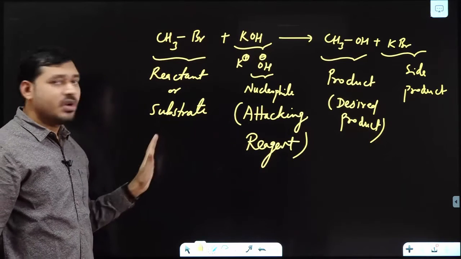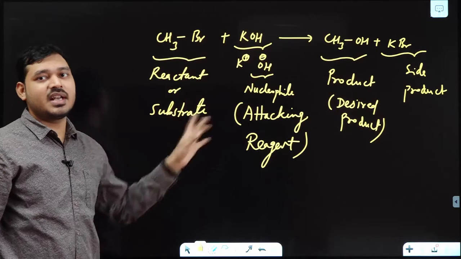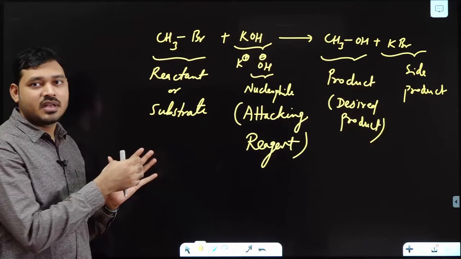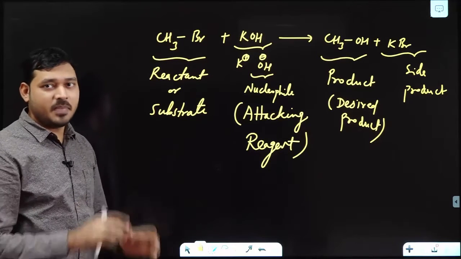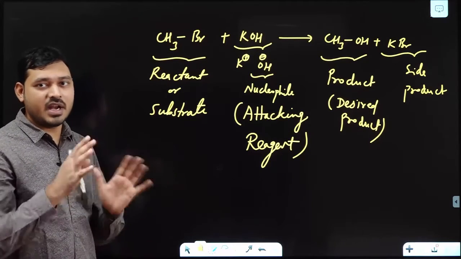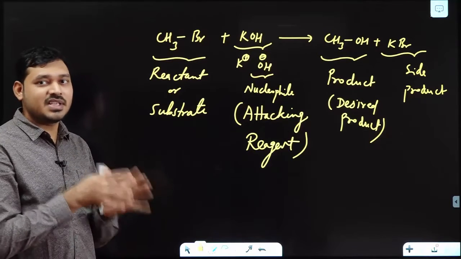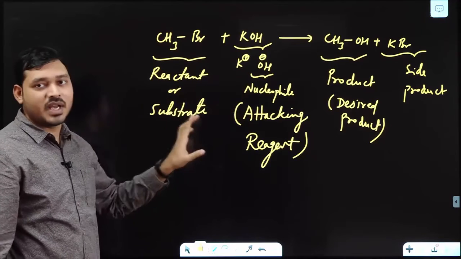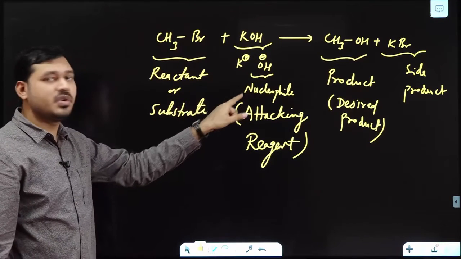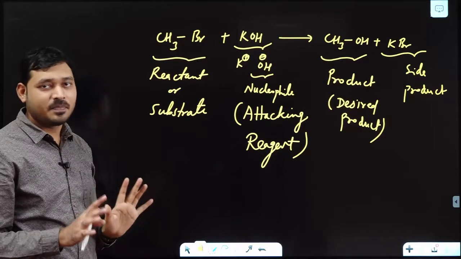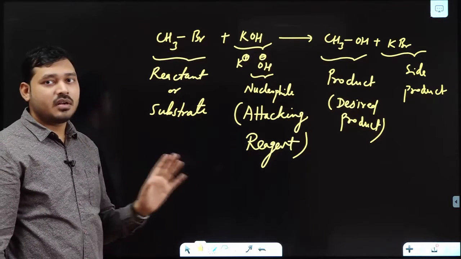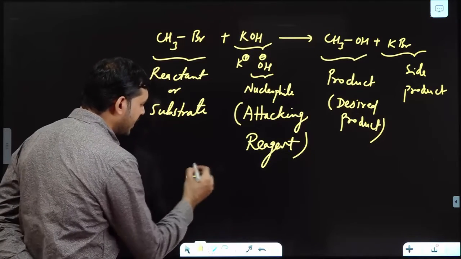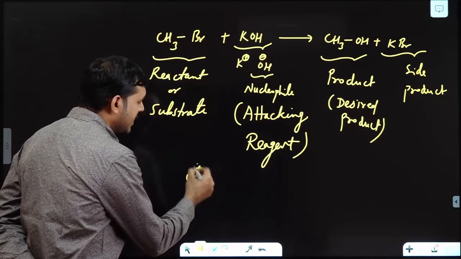Now to initiate the reaction certain reagents are used, and based on those reagents the reaction is named. It depends on which type of reaction will be carried out. It depends upon the reagent which initiates the reaction. Here if you see, the reagent is a nucleophile, so this reaction will be called a nucleophilic reaction. Clear? The reaction may occur due to reagents like an electrophile, which is generally represented as E plus.